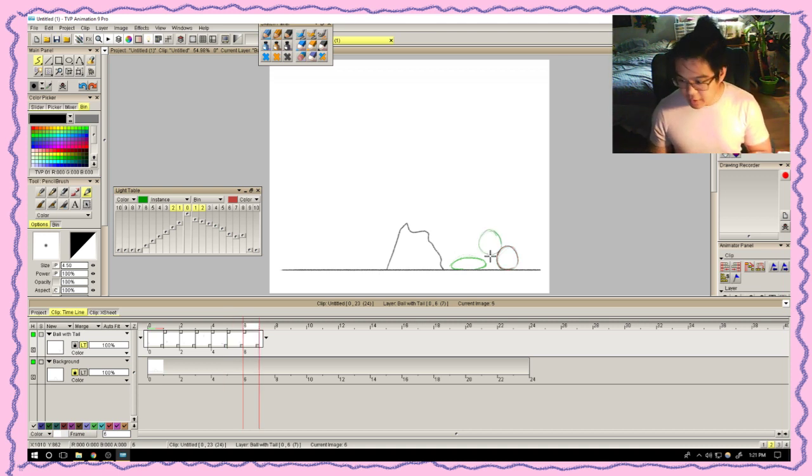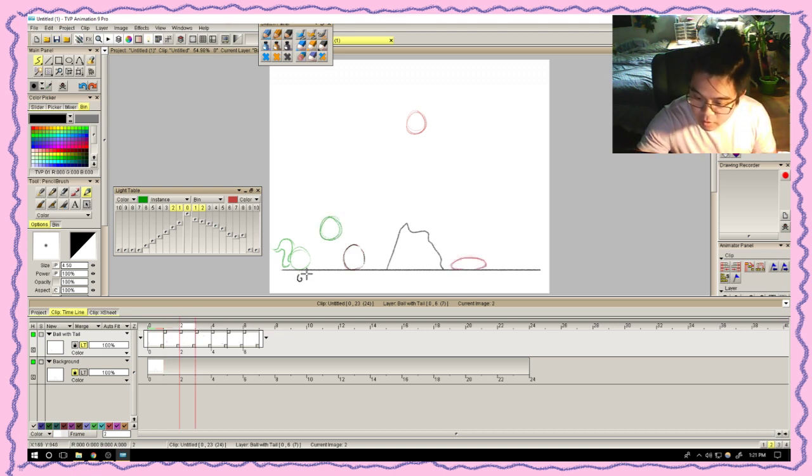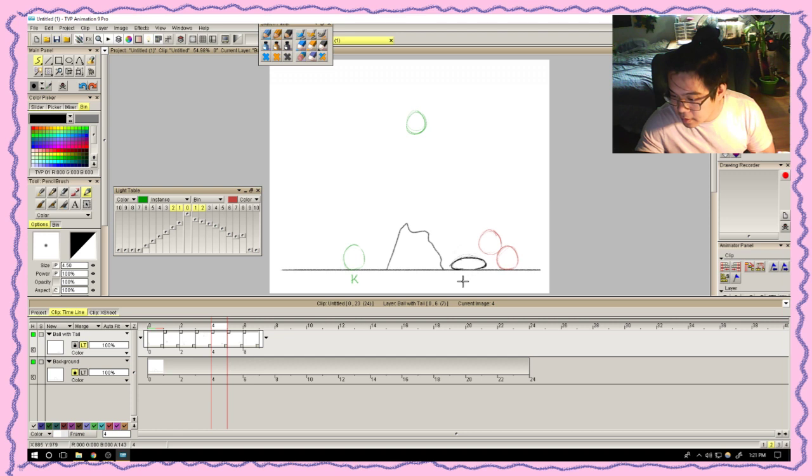And to our golden key, right? So this is our golden key. Oh no, that's not our golden key. This is our golden key. Nope. This is a key. That's a key. This is our golden key again, right?